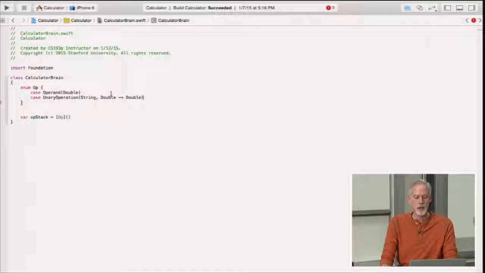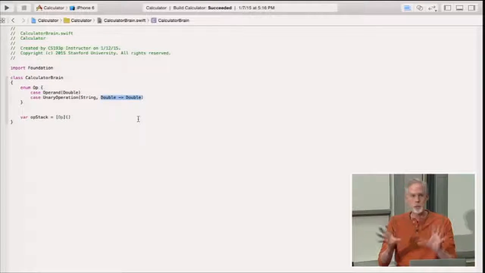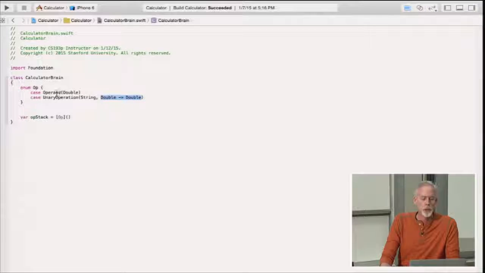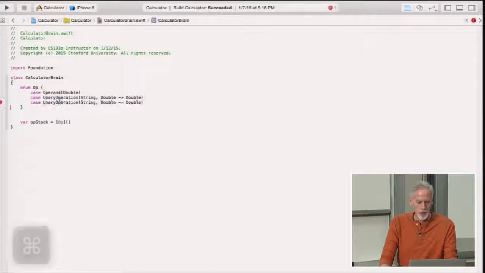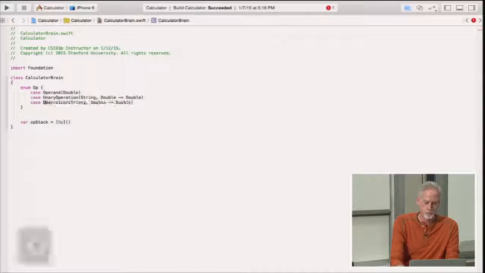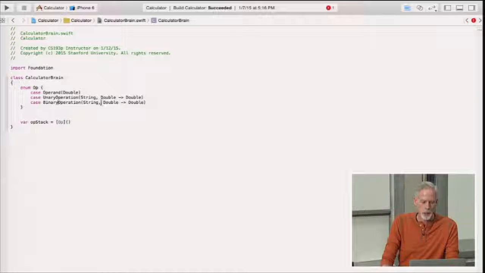Okay? Again, functions are just types in Swift. It's no different than string. Okay? We're just saying this is a function. We put a function in there. A lot of times we'll do the curly braces and put a closure, use closures to create our function, but we could create actual functions and pass them in there. It's fine. And we'd also want a binary function here too that takes two arguments. Binary operation, and just has two arguments here in its function.